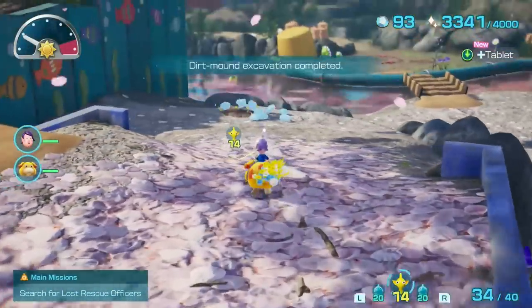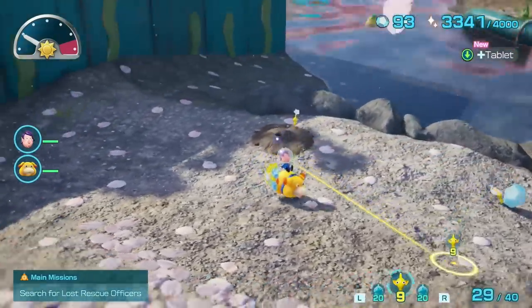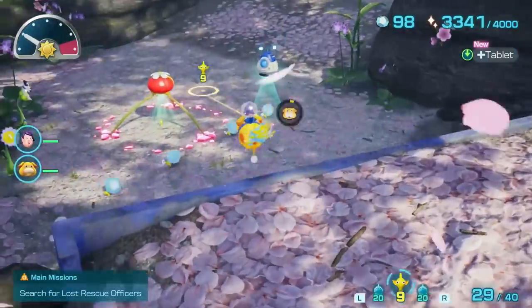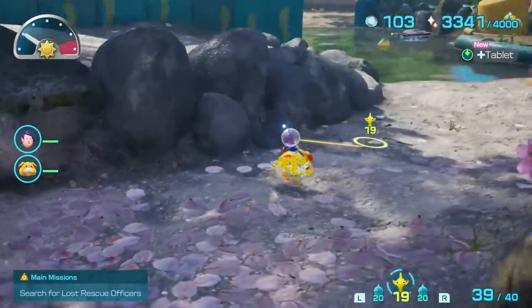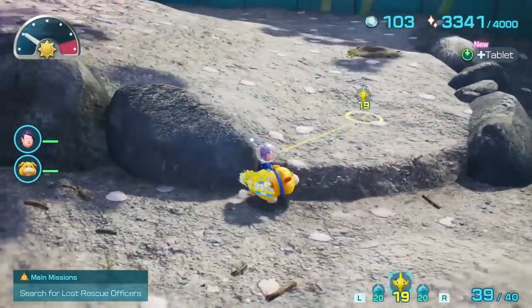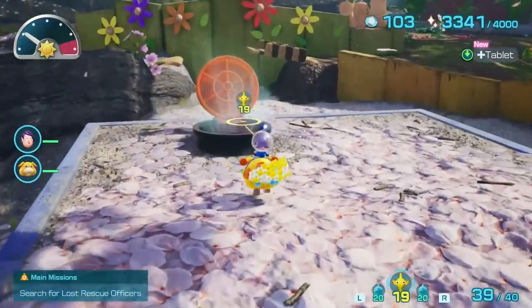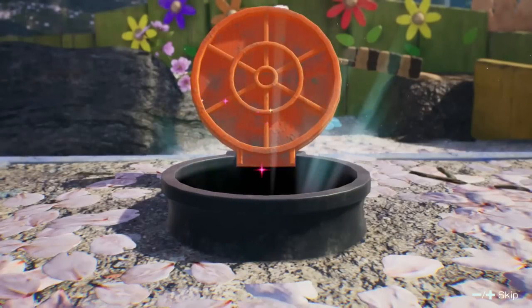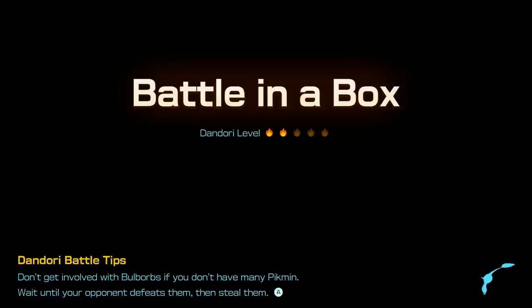Alright, real quick, I'll collect some raw material and then I'll head in there. That certainly is nearby. Oh, that's right. Pikmin won't follow me into this, so I don't even need to whistle them to me for this. Alright. Let's go for it. Battle in a box. Rescue the kidnapped castaway. Okay. Battle in a box with a Dondori level 2.